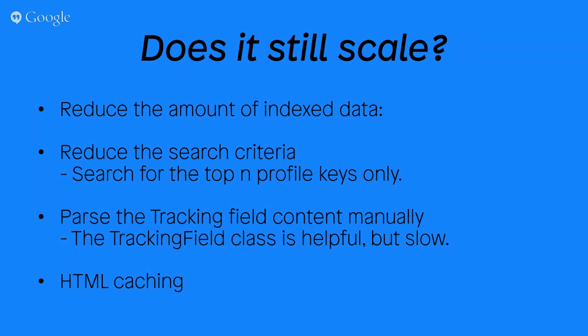So what we found is that if we parse the XML from the tracking field directly, then it was significantly quicker. So an example that I'll show you later, when we use the tracking field object, a typical page would take about 10 seconds to load. After we started parsing the XML dynamically, or manually I should say, then that load time went down to about 100 milliseconds. So there's a significant saving in not using that tracking field object. It's just for this demonstration, it's convenient.